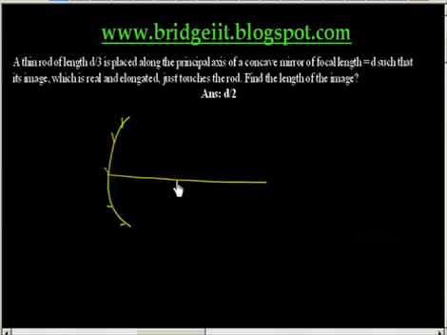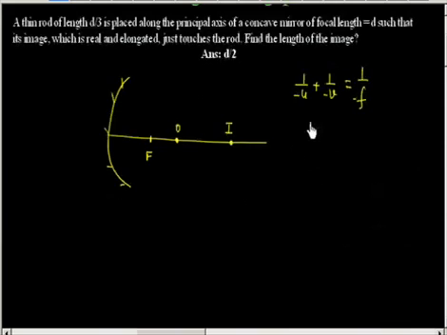Now if I have an object here at a distance of u, and this is the object, this is the image. So we have a formula: 1 by u plus 1 by v is equal to 1 by f. Now let us say in this case the real image forms. So if I have an object somewhere here, before the focus, this is your focus. So I have an object beyond the focus on this side, this means the object is real. So in that case u is negative, v is also negative, and f is also negative. So the formula remains unchanged: 1 by u plus 1 by v is equal to 1 by f.